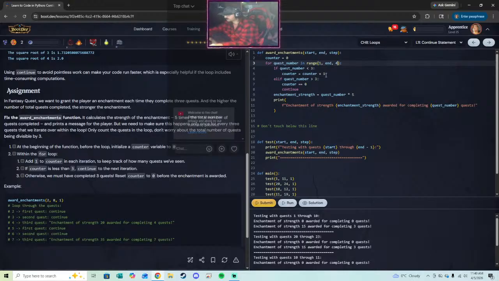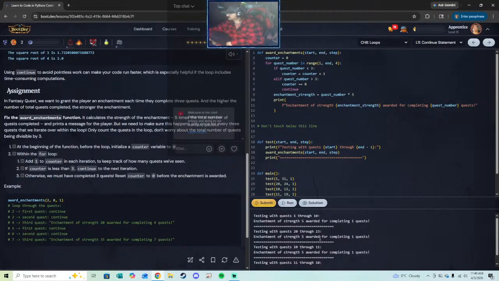One to 4. If quest number is initialized, because before the loop I've already got this for quest number in range. Within the for loop, add 1 to counter.